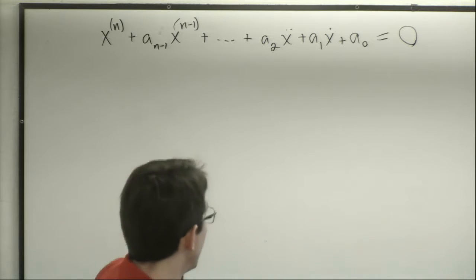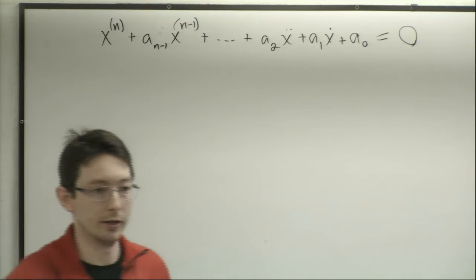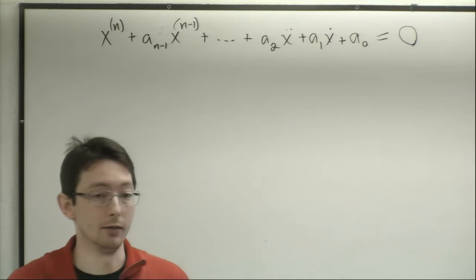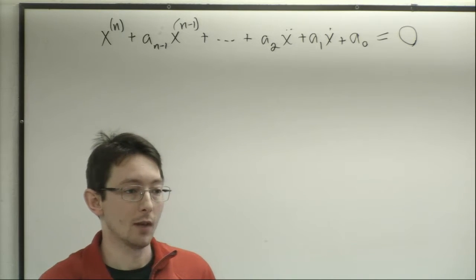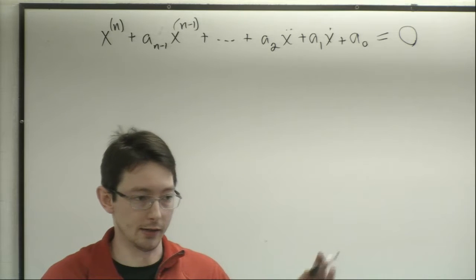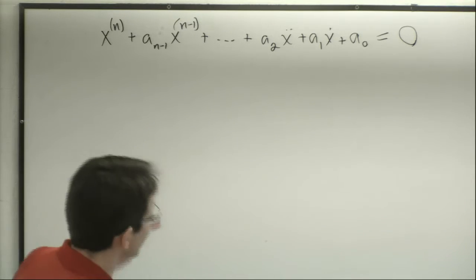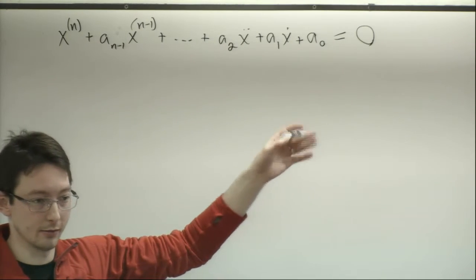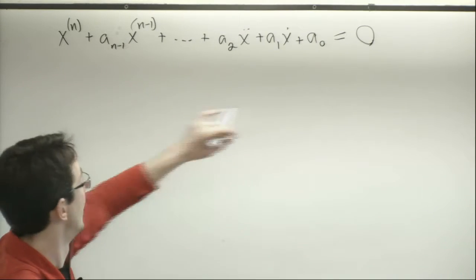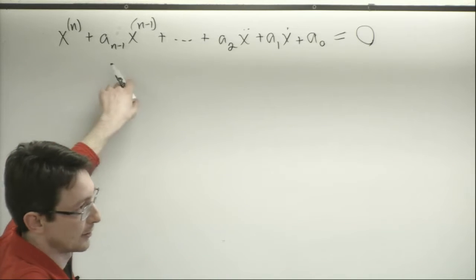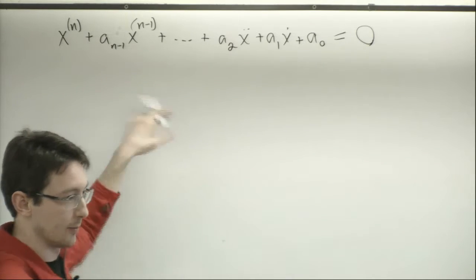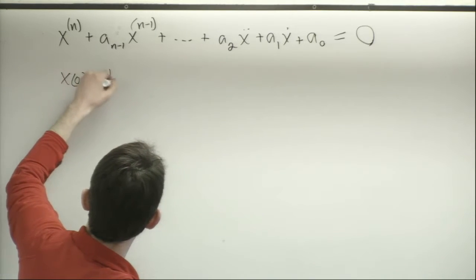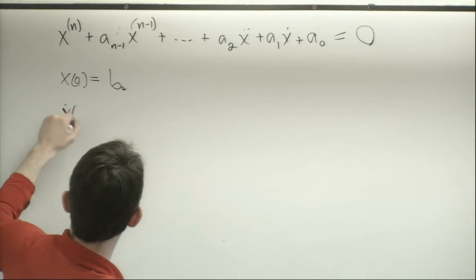Okay, what information do I need to make this a well-posed ordinary differential equation with a solution? Initial conditions. So what initial conditions do I need? I need all of the n minus 1 to 0 derivatives of x. Technically, I could have any linear equation in those being satisfied. I could have a whole equation like x dot of 0 plus x0 equals 2, and it could be really nasty, but I'm not going to do that. So let's say that my initial conditions look like this.